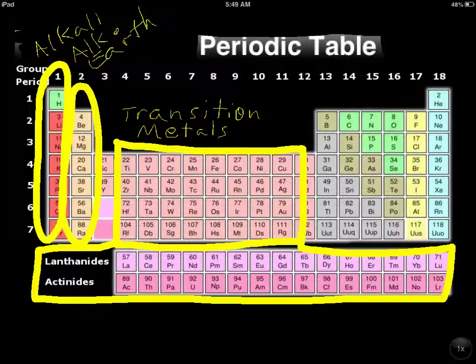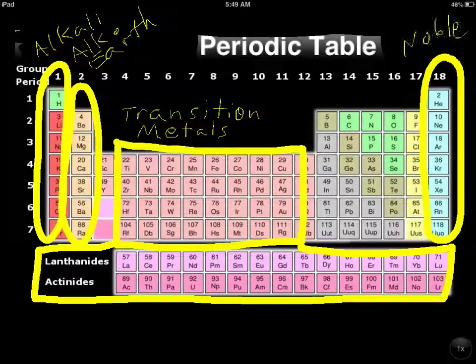The nonmetals on the right-hand side of the periodic table have two prominent groups. Group 18 are the noble gases. These are all gases with a complete set, an octet, of valence electrons. They are unreactive. Group 17 are the halogens. They are highly reactive because they have one vacancy to their octet. They have 7 valence electrons.